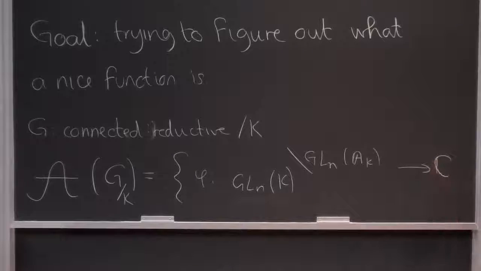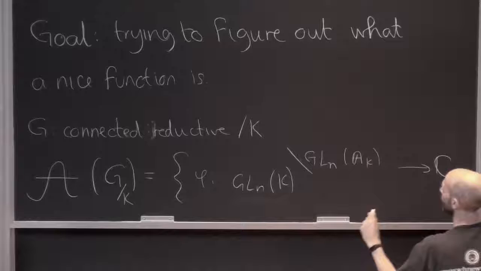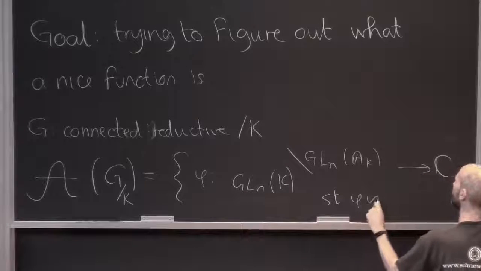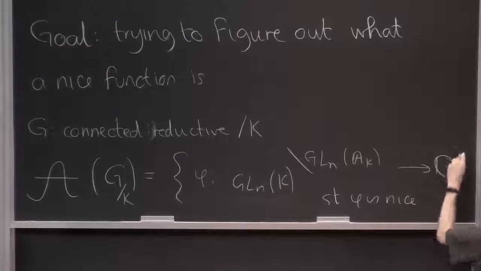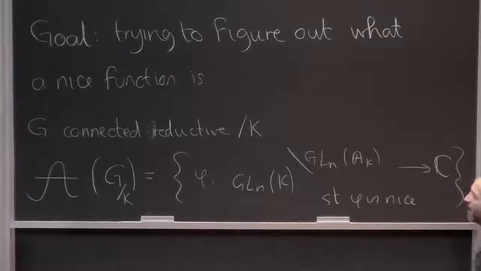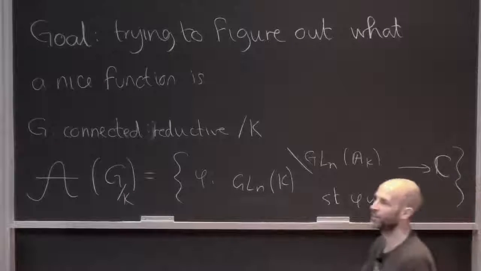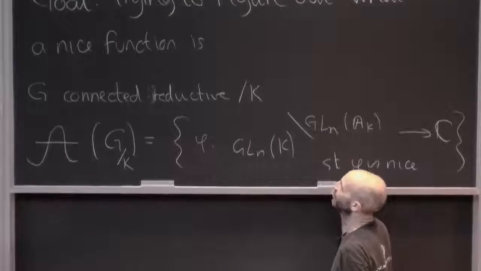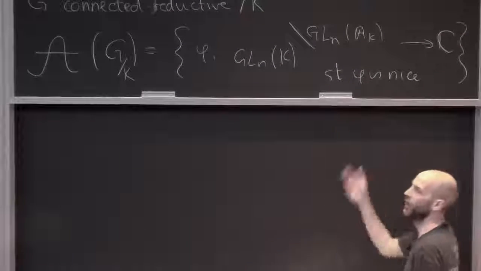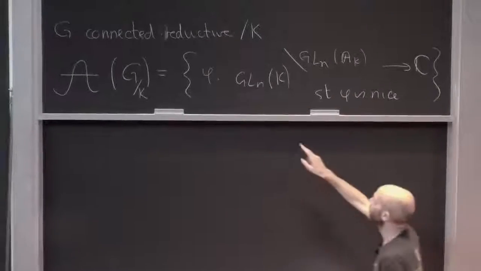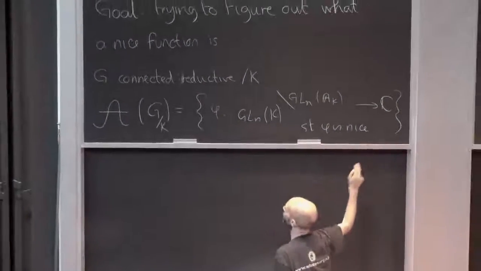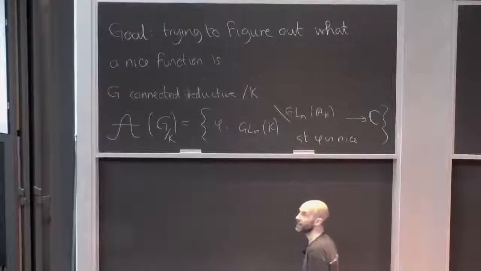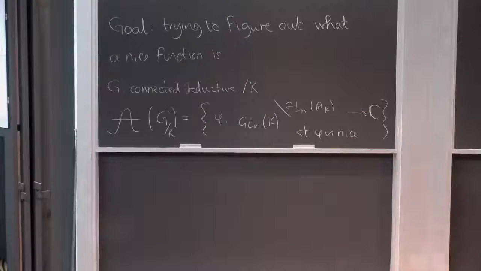So currently our definition is this, right? Phi from this to C, such that phi is nice. Oh, I'm using them both interchangeably, and I've defined neither of them, so they're exactly the same at this point. One will be naught means cusp forms. Sure. So those are automorphic forms. These phi will be automorphic forms, and the set of all of them is some gigantic vector space A, and the automorphic representations will live in A.